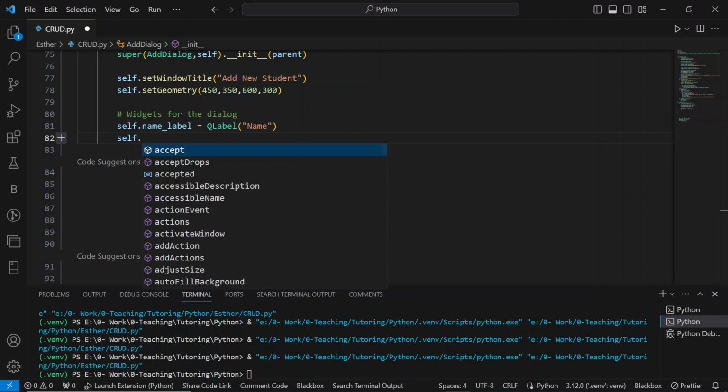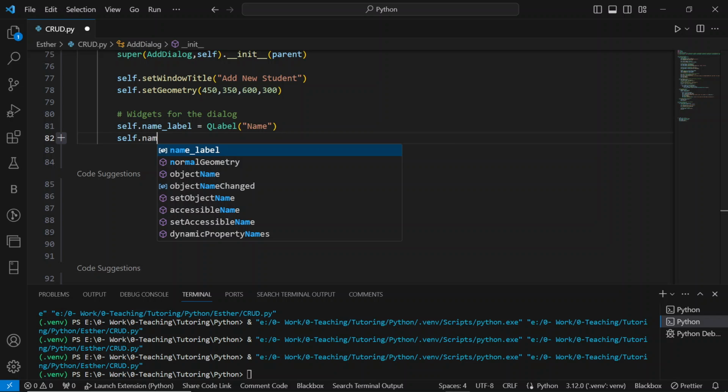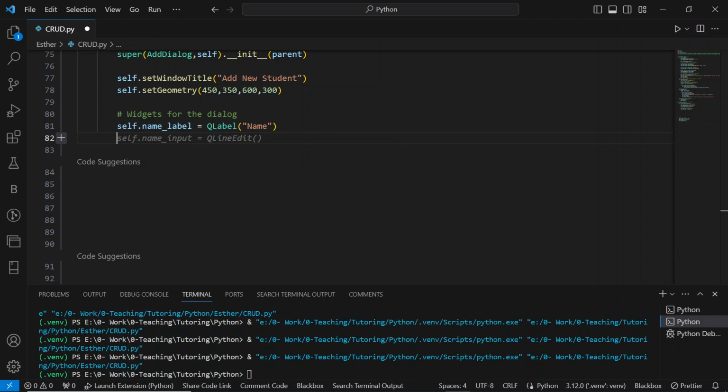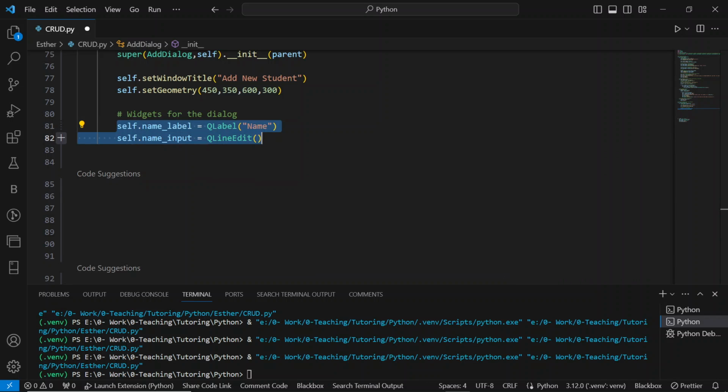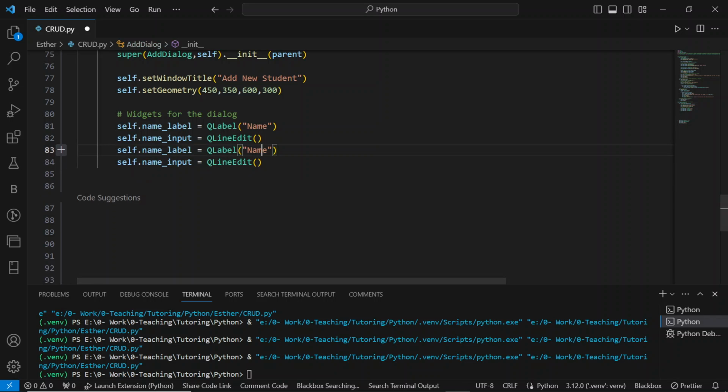Then self dot name underscore input, QLineEdit. And I can copy these two statements, but I need to change a little: cell underscore label, cell phone, and cell underscore input. Then it's a QLineEdit.